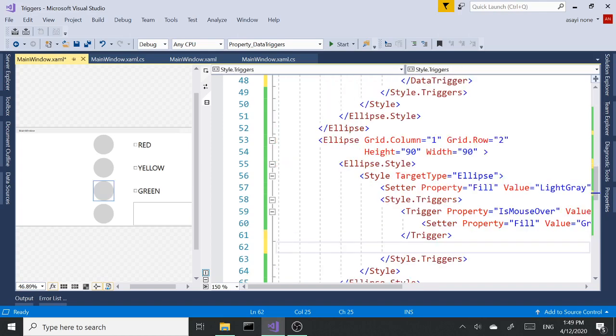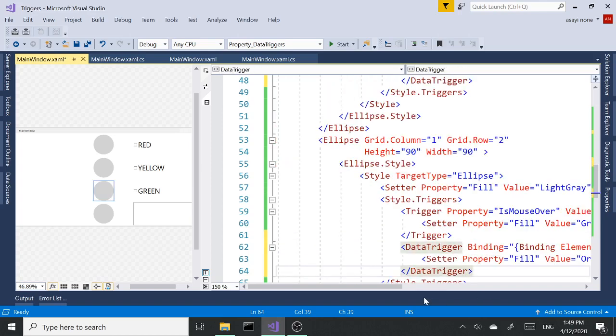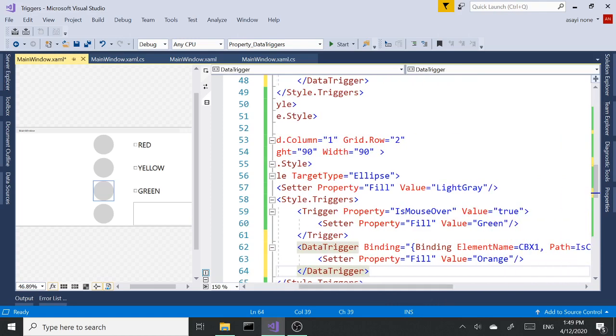And for this guy, let's use a different color. Let's go with, say, black. Okay, let's run this.